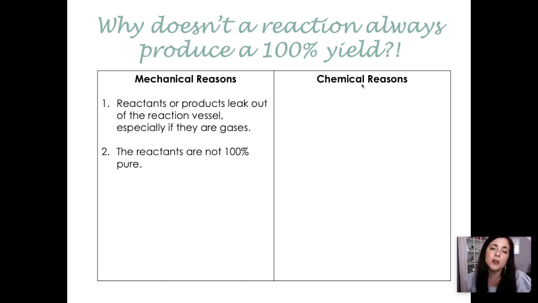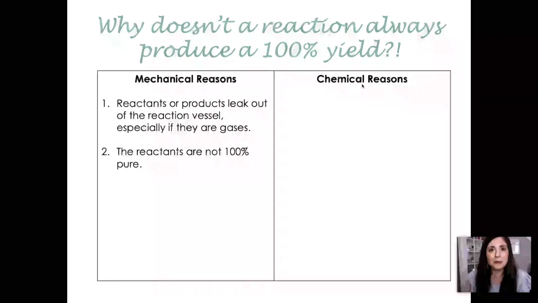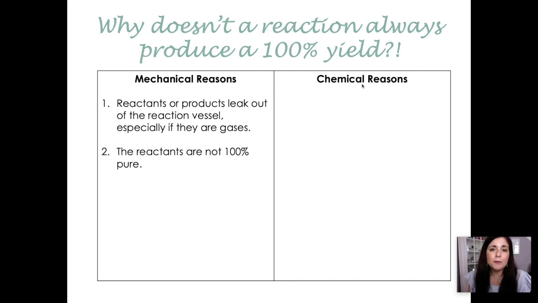Reactants are also not always 100% pure. When I buy chemicals from the science store, I don't buy them pharmaceutical grade. When you have any medicines that are made for you via a pharmaceutical company, they are pharmaceutical grade. They are 100% that chemical compound. That's because you're ingesting that. The chemicals that I buy for our lab, they're not pharmaceutical grade quality. We don't need that super pure reagent for a high school chemistry class.